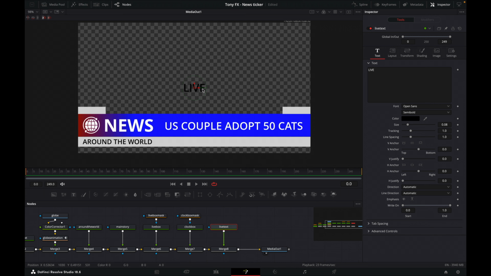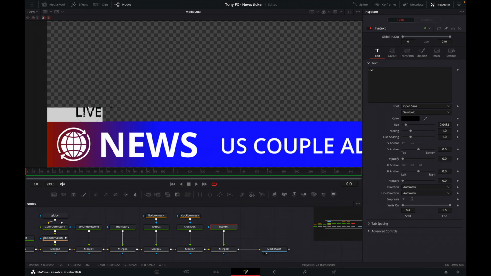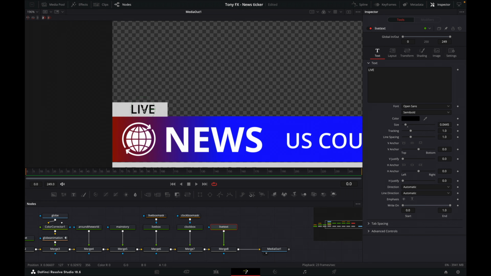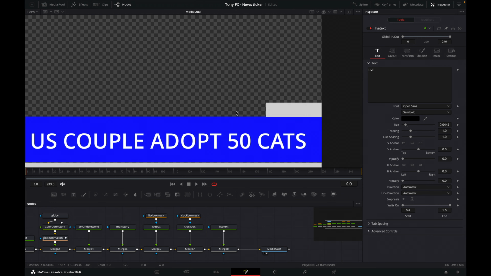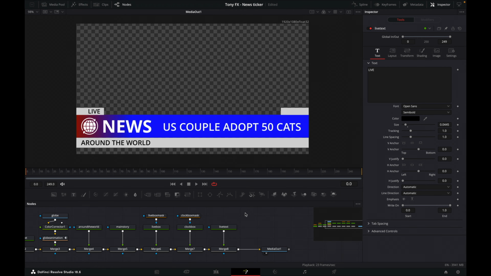And then we want to bring it down here. So I also want to adjust the sizing of this until I get it roughly how I think it looks good. So maybe a little bit smaller, something like that. Okay, that's not too bad. And then we will duplicate this for the other side. So let's go over here so we can see what we're doing.